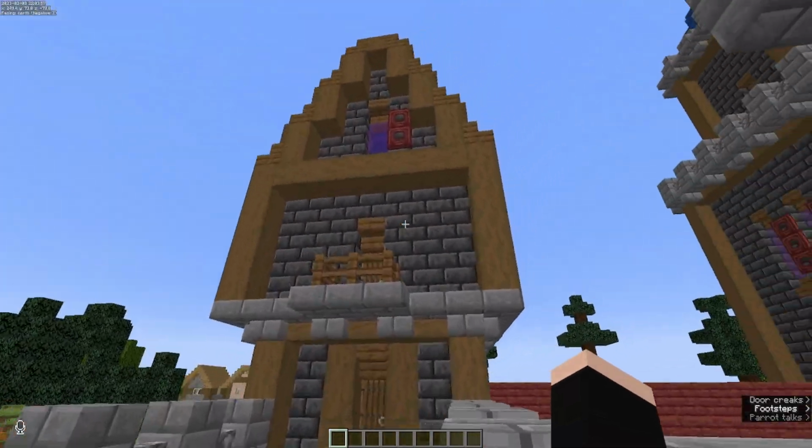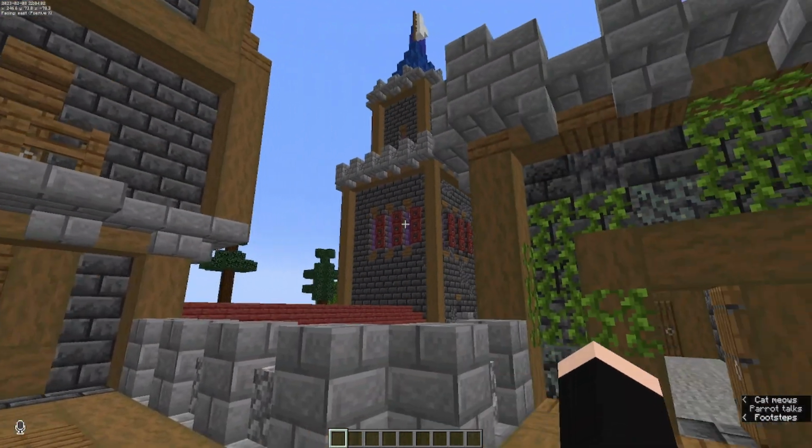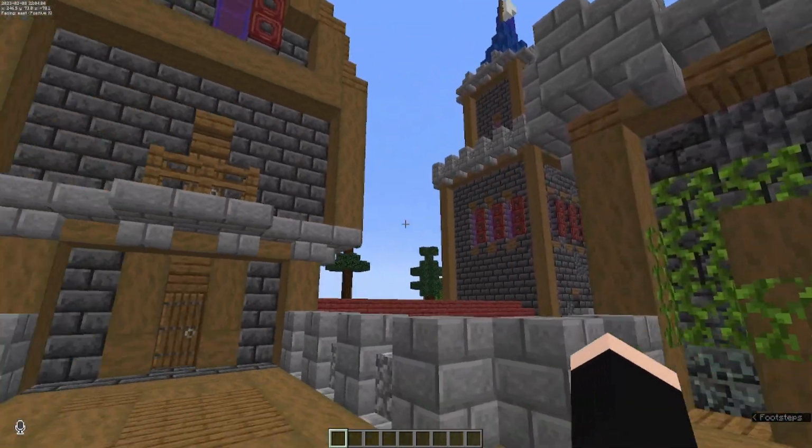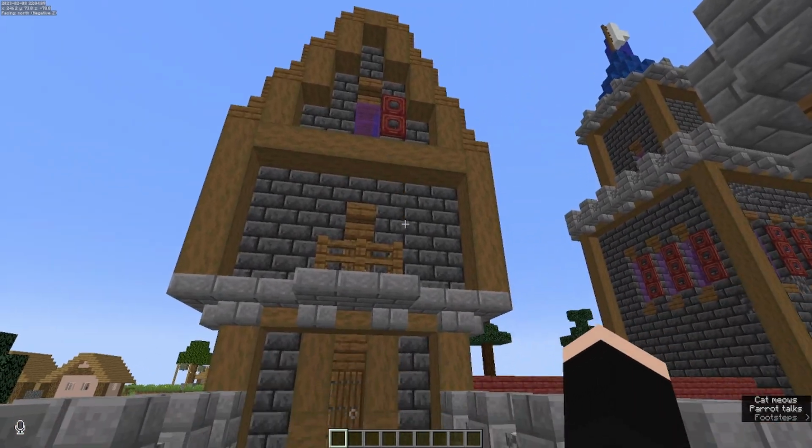But if we come off to this side, this area was really fun to make. I didn't do the texturing on this. I did add some texture over here, but I wanted to make it seem like maybe this was the newest edition, so there's not a whole lot of wear and tear on it.